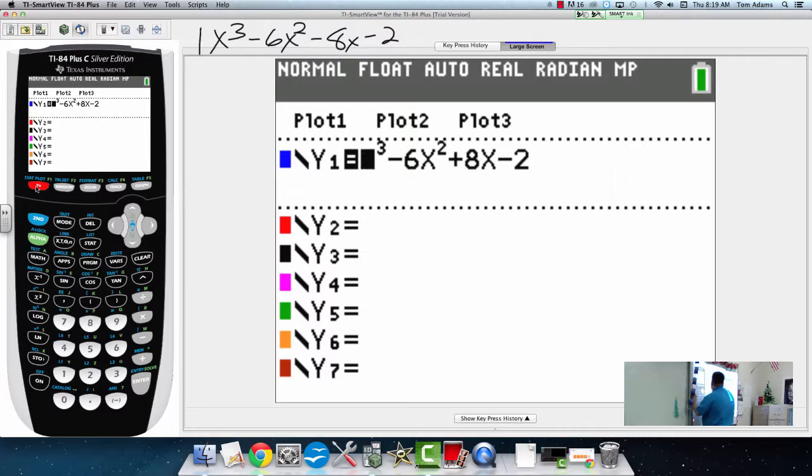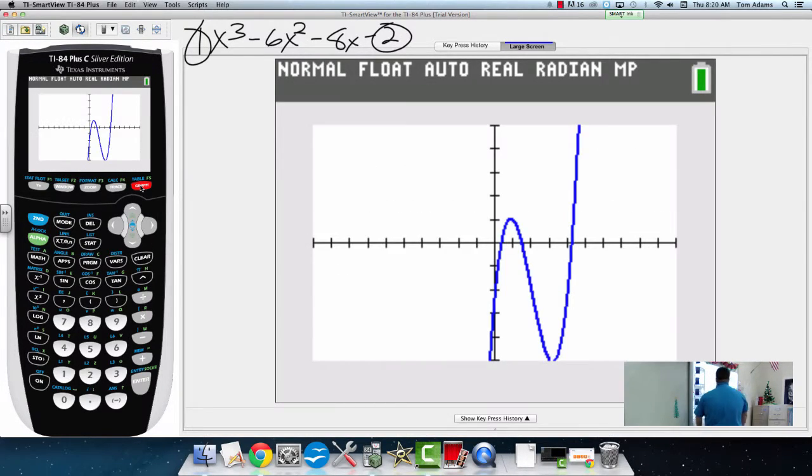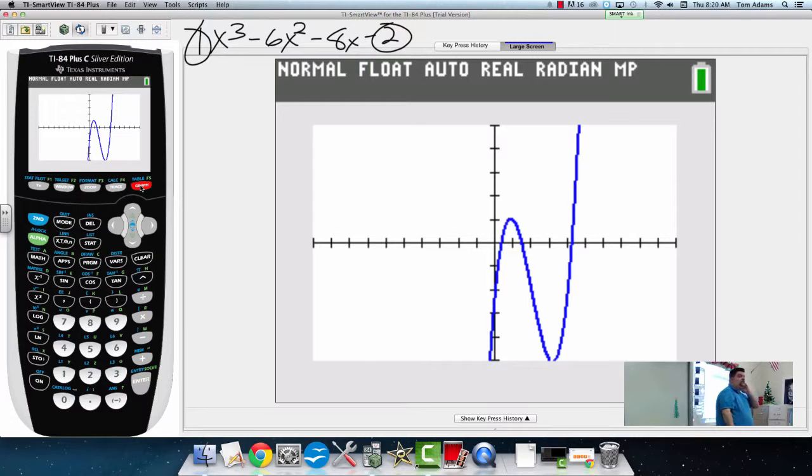Let's write down this number one. The reason I did that and the reason I wanted to write it down is that our zeros of the function are actually factors of one and negative two, a ratio of the factors.